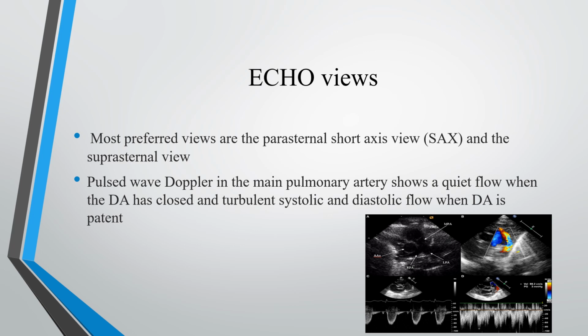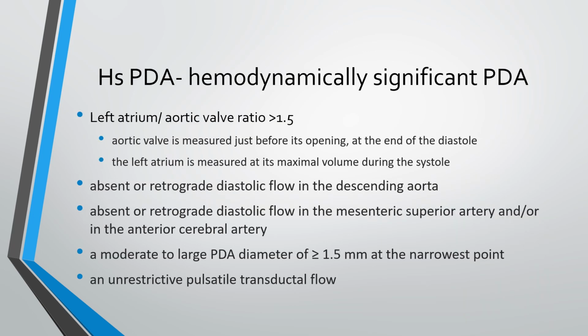when the ductus arteriosus is patent. In this diagram we can see the 2D view of a main pulmonary artery dividing into LPA and RPA, and here there is no PDA, and hence the pulse wave Doppler across the main pulmonary artery shows a normal profile without any turbulence, that is, laminar flow. While if there is turbulence because of the PDA flow obstructing the normal MPA flow, we can see turbulence in the pulse wave Doppler profile. So this is one easy way of detecting whether a PDA is present or not.